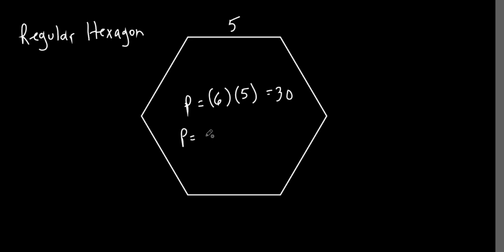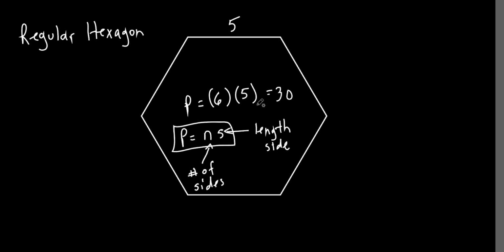Here's what they do. They say the perimeter is equal to n times s. N represents the number of sides, and the s, there's a reason for this, don't worry about it, talks about the distance, the length of each side, or the side length. You with me on that? So you'll see this in the book. That's what that means. But you probably figured that out without this formula, didn't you? Yeah, pretty simple.